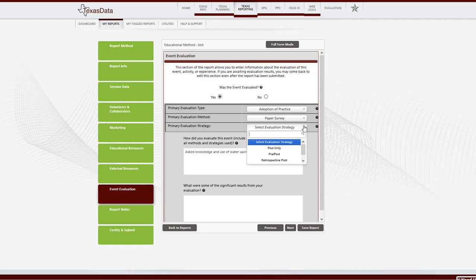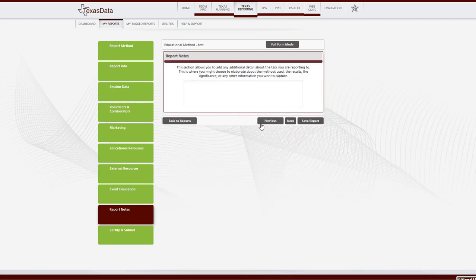We're going to back up a little bit and notice that there's a drop down for the evaluation strategy. In our example, we're going to use pre and post. So we're going to outline how we're going to do that. And this is very brief. We want you to be a little more specific. And then in the results area, we know you don't get those results back right away. You can go ahead and save the report without those results. And there's a way to come back and add them later, even after the report is submitted. So we're going to say next.